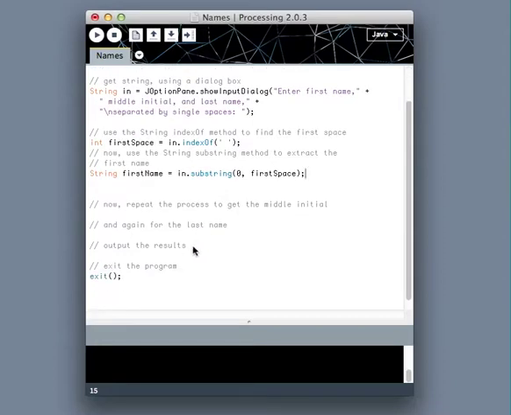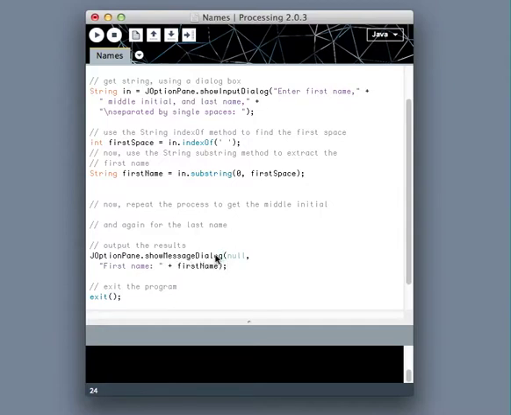How could I test that? Well, I could do a partial output. So I'm going to use my magic JOptionPane showMessageDialog method call, and as we go, we'll just put in each of the pieces that we find.